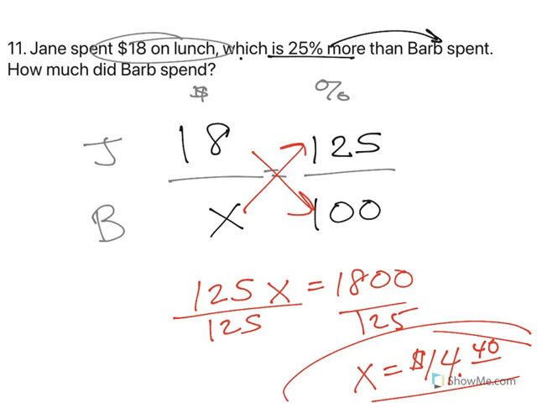So you can see how in each one of these we set up the proportions. I labeled everything because sometimes I get distracted and I start looking at other things. So it's nice and easy to label your ratios, label what goes in the numerator and denominator, and hopefully that makes things just a little bit easier.